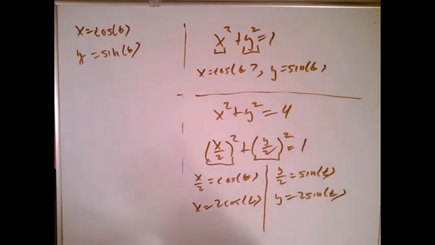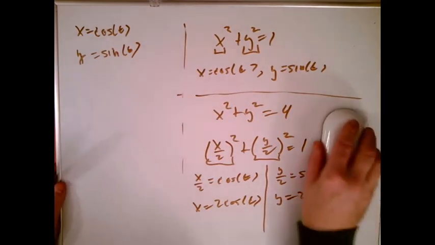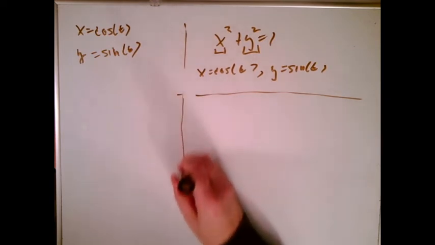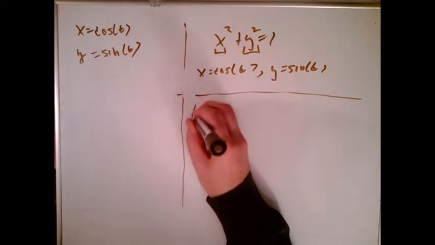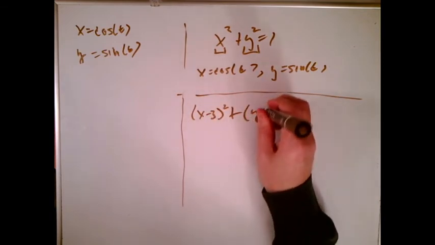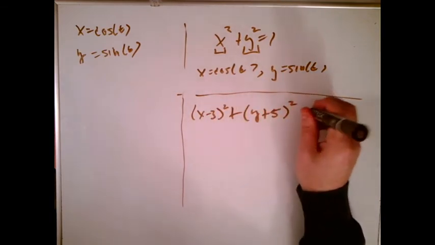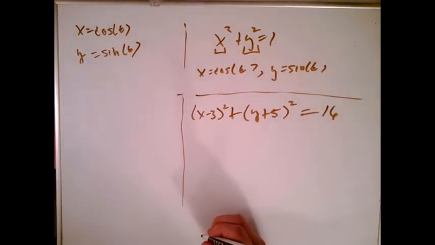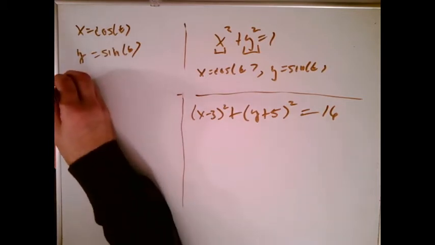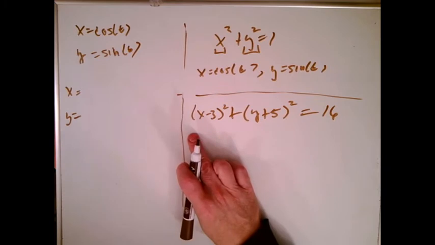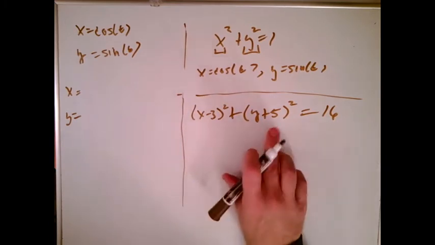If I want a circle that's not centered at the origin, we can do that as well. I'll just change this one a little bit. The equation we're used to writing down from algebra would be something like (x minus 3) squared. How about, say, (y plus 5) squared? How about equals 16? We'll do that. Now, when we did this with parametric equations, I need to be a little bit careful what I do here. Remember what this does is it moves the center 3 to the right and down 5.